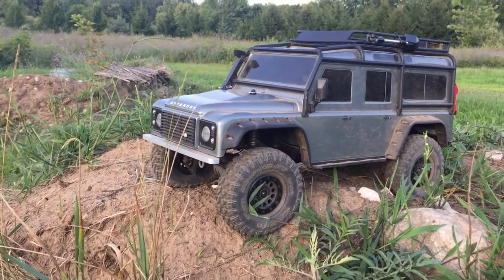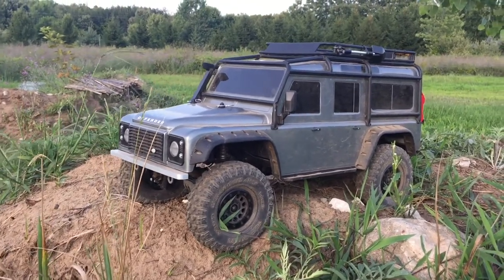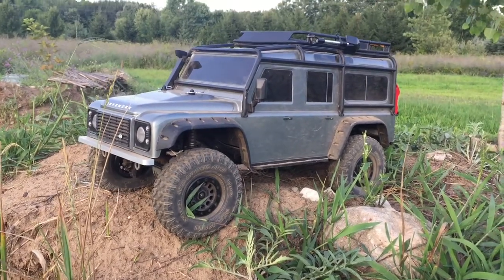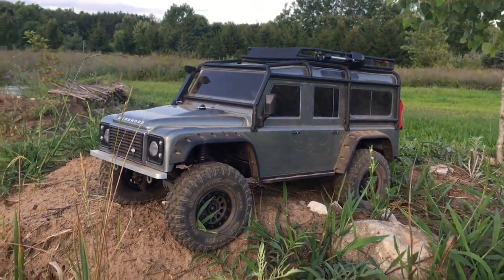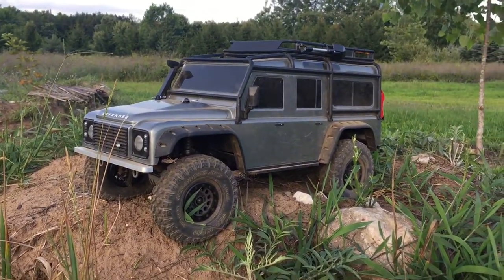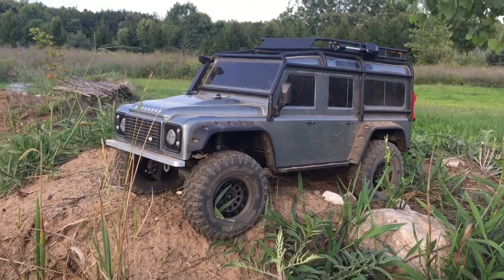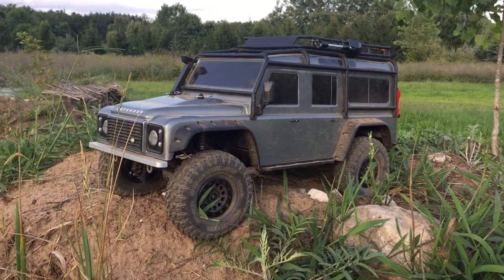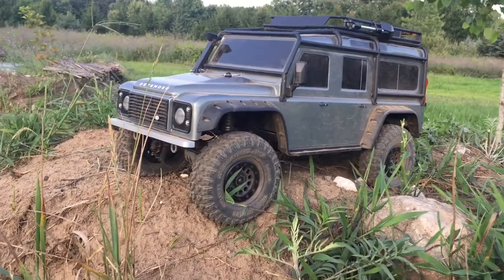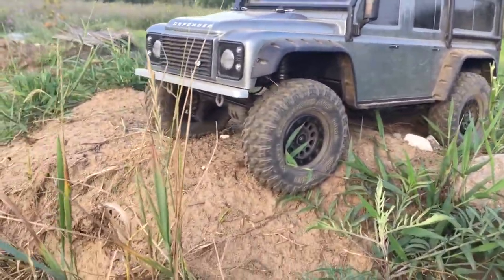I'm out here testing the new Axial Falken Wildpeak 1.9 tires. So far, I'm really impressed by them, and the added weight in the tire seems to be really helping this truck. I think the center of gravity is much lower than it used to be now, so the tendency to roll over seems to be noticeably less, and I've just been really happy with how planted the stance feels. Really, it's a really good looking combination with the Traxxas wheels and the tires.